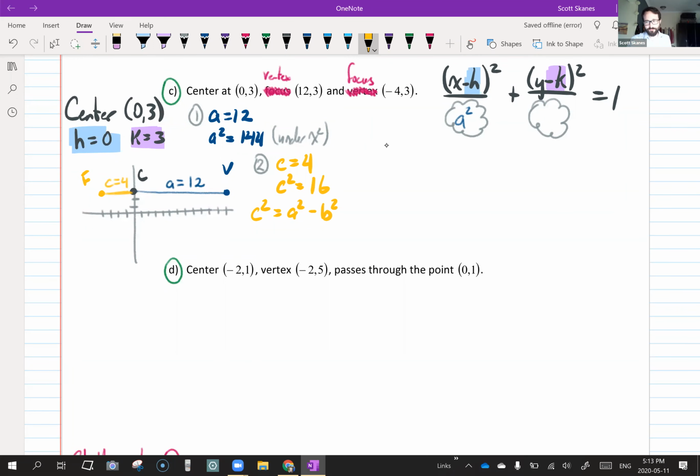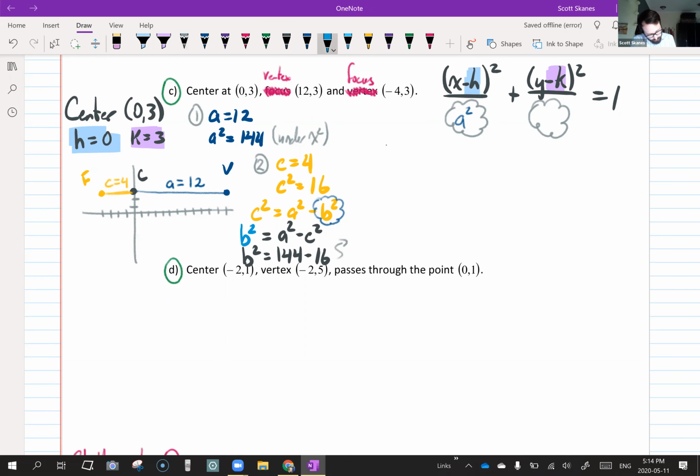Hamza, you got it. Good job. A squared minus B squared. We're looking for B squared. So let's write it out. B squared is C squared. Oops. B squared is A squared minus C squared. Sorry, I'm starting to lose my mind. I'm saying just letters over and over again. And then if you work that out, B squared is 144 minus 16.